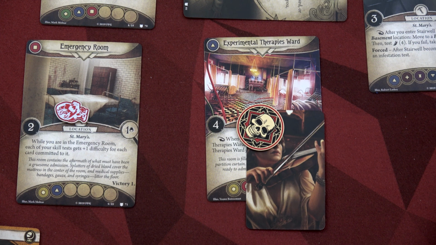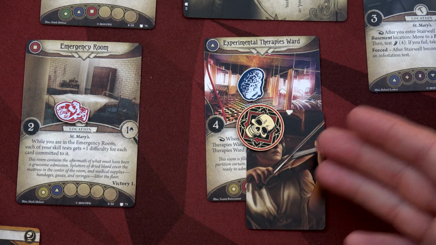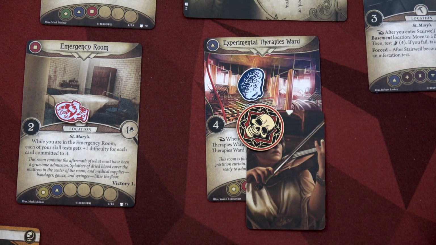And we can place this here. What's great about that is I think that's going to stop the infestation from spreading to the basement, because you always have to place it adjacent to infestation tokens. They can't go this way. They're going to have to go the other way towards the records office, I think.